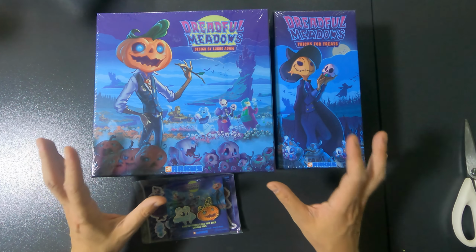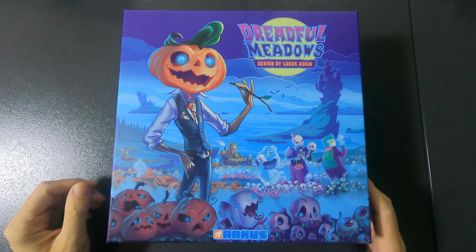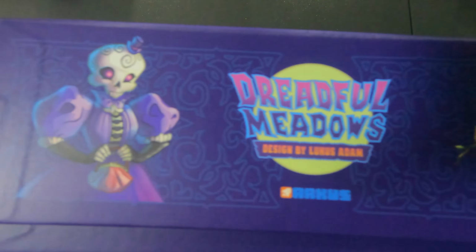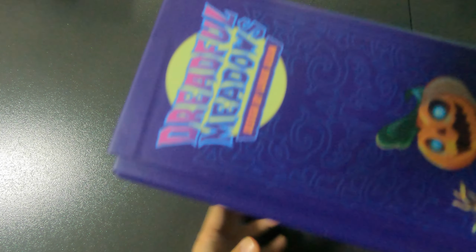I'm first going to take off the plastic. Dreadful Meadows, designed by Lucas Adam and Arcus here. So let's take a look at the sides. So this is what that looks like. I know it's a bit too close, but whatever. So here we have the details.